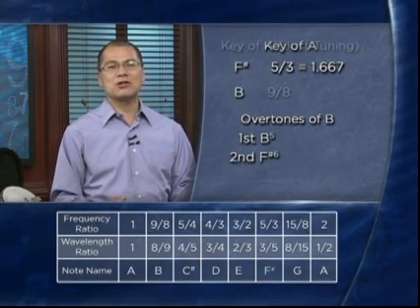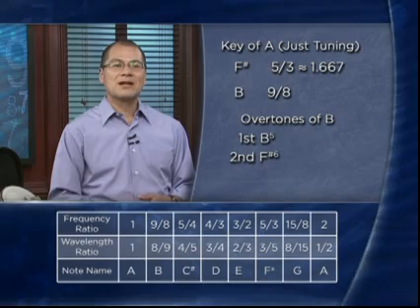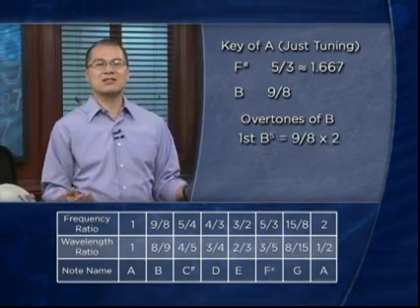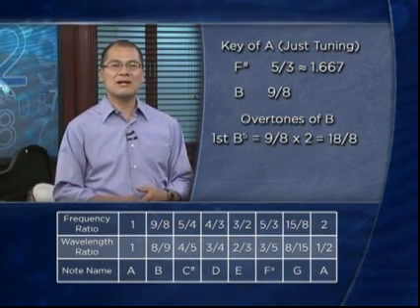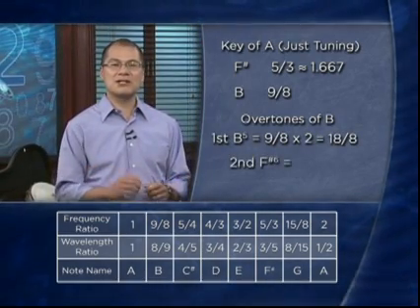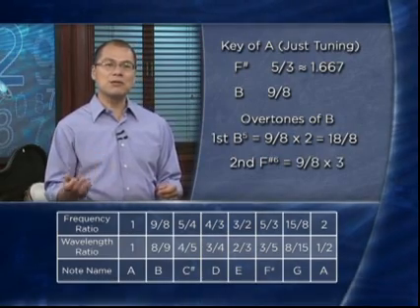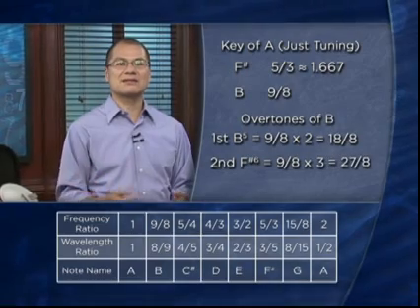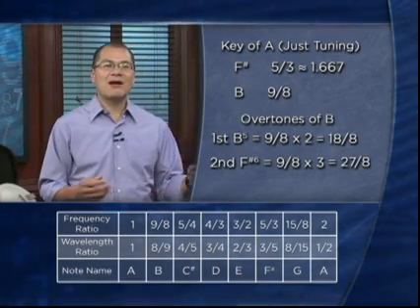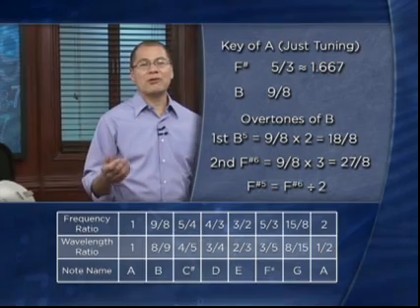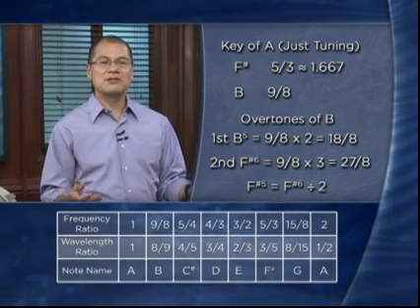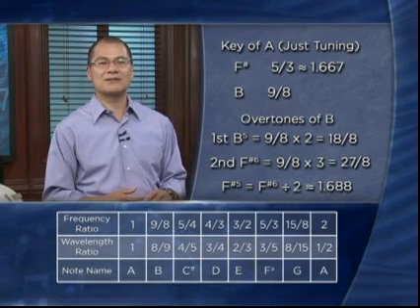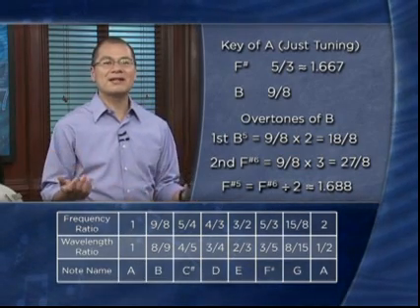The overtones of B include an F sharp, and we figured out the frequency for B. B is related to the ratio 9/8. And so the overtones of B, well, the first overtone is going to be 2 times that. That's going to be 18/8 or 9/4. And the second one is going to be an F sharp. It's actually an F sharp 6. And that is going to be 3 times the fundamental B. And so we're going to get 9/8 times 3, or 27/8. Now, an F sharp 5, if we want to get an F sharp 5, we take the F sharp 6 and we divide by 2, and we get 27/16, or about 1.688. And this is why playing in an ensemble is hard.